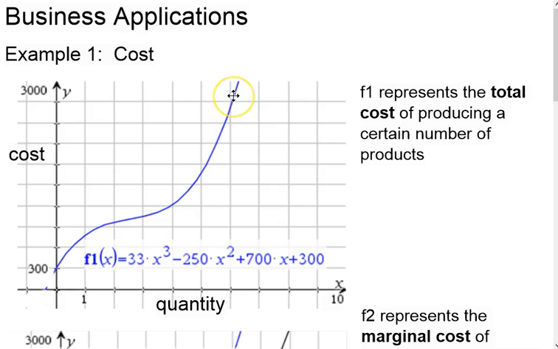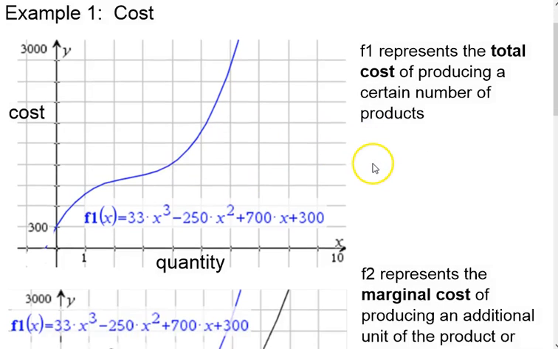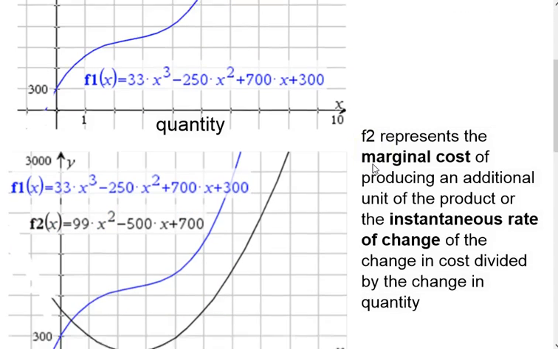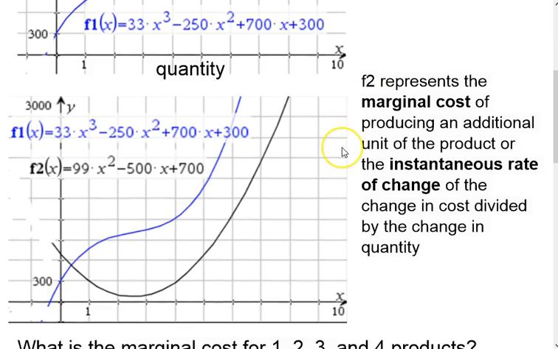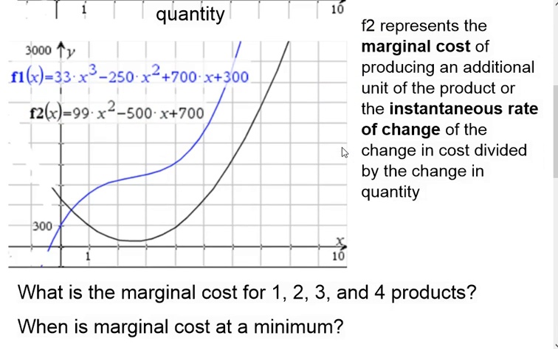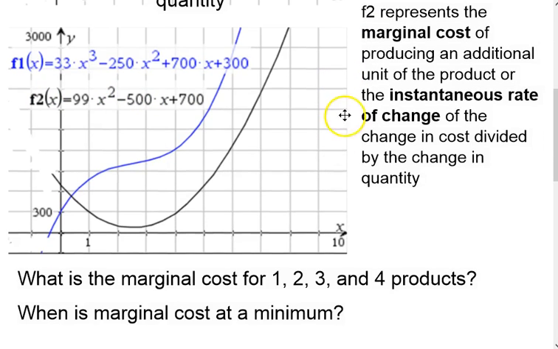And when you get up higher here, maybe you don't fit in your garage anymore and you've got to start paying rent on a building. So all those things, labor costs, tools, materials, all factor into the cost of the building. And that's why this cost curve isn't necessarily linear. It curves kind of depending on the situation with the products you're making. Now a business person would want to know how to minimize their costs. They want to minimize their costs so obviously they can maximize their profit.